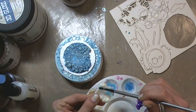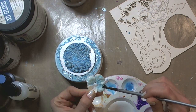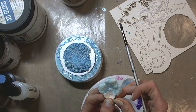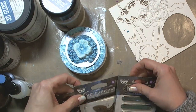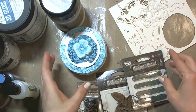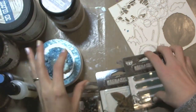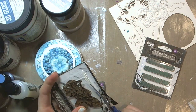I didn't cover the mold flower with gesso, and it was on purpose because I wanted to achieve a very irregular effect with liquid paints on it. Now you can see mechanicals. I didn't know exactly which mechanicals I would choose for my project, so it's a natural part of creative ventures.